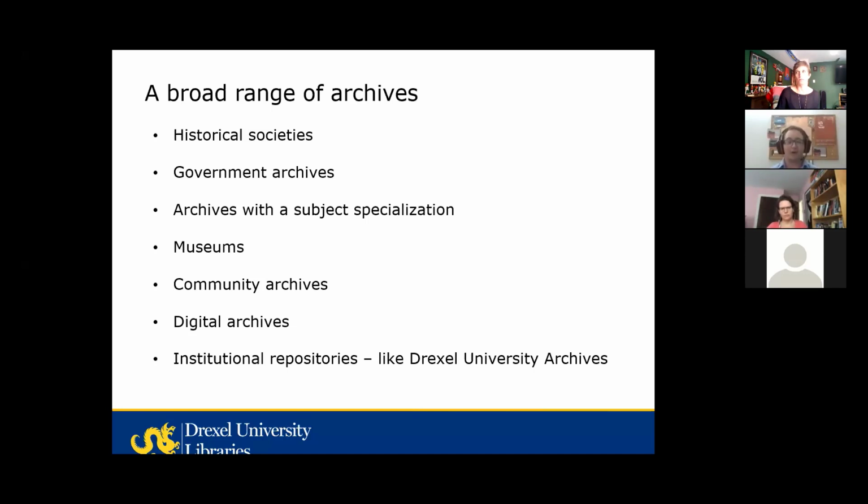Then there's government archives, which have government records that are no longer in active use. And so these range from a local town to the National Archives and Records Administration at the federal level. And then in Philadelphia, we have the Philadelphia City Archives, as well as a regional branch of the National Archives.